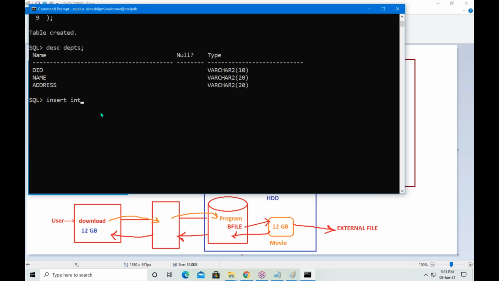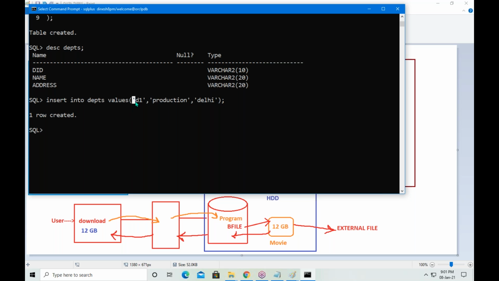Insert into DEPTS values, department ID D1, department name production, department address Delhi. What is the language you are using? English. You are storing English data into the table.